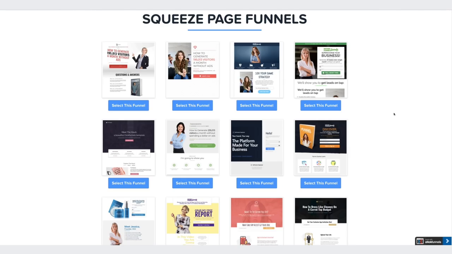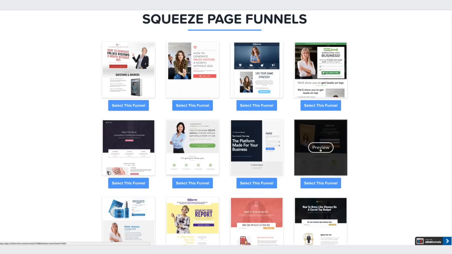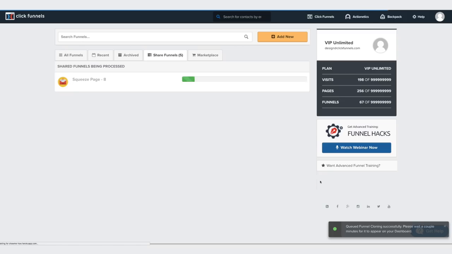Okay, so right now I'm on the exact same page that you're on. And so I look down here, I find all these different templates. Which one of these is my favorite? I then just pick whichever one I like the most. I click on this, select this funnel button. And it's gonna copy that entire funnel over inside my ClickFunnels account. All the pages, everything will be copied over here, and so I can start editing it immediately.